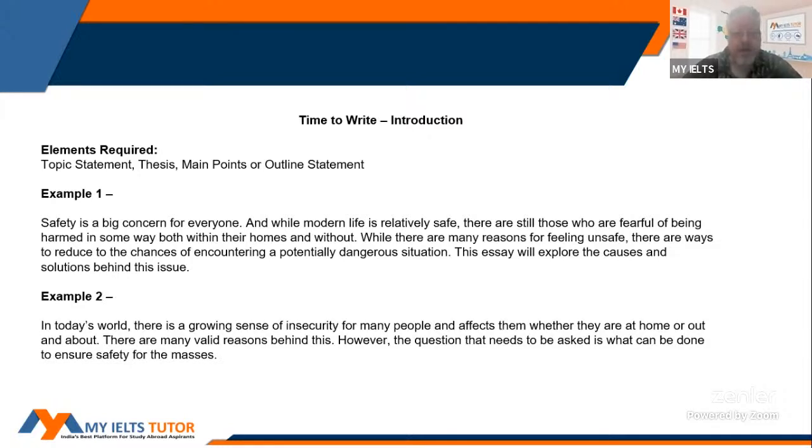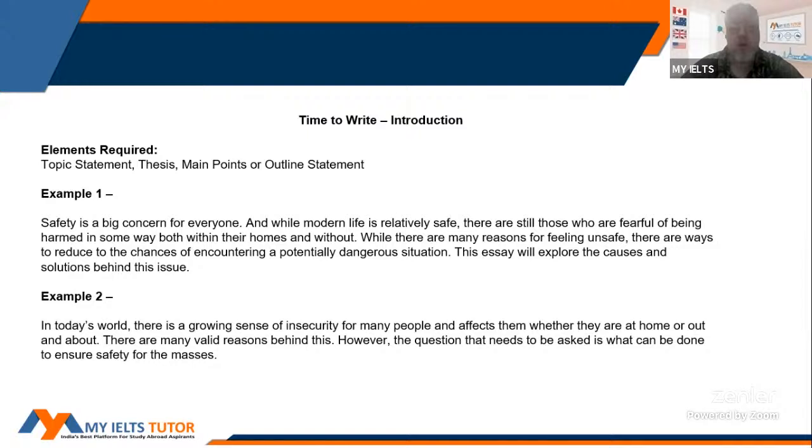In today's world, there's a growing... The first sentence is basically the paraphrase of the topic. The second sentence is basically kind of a summary about the reasons. There are many reasons behind this. It doesn't go into detail. And then the final sentence is not a thesis, well, but it's a rhetorical question. It's an element of style, which you can use, and using elements of style such as these type of questions can help boost your score.